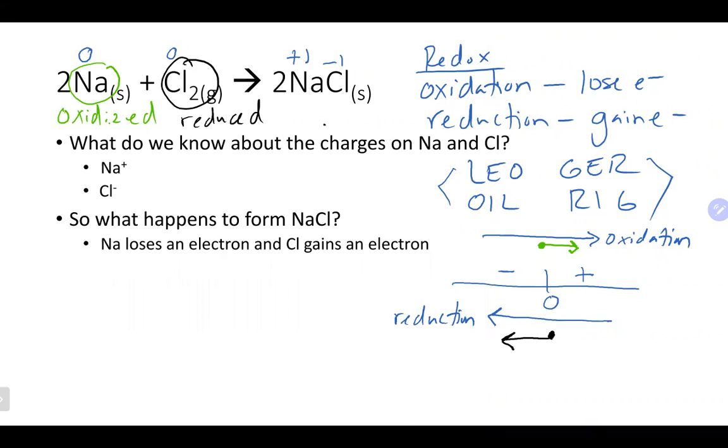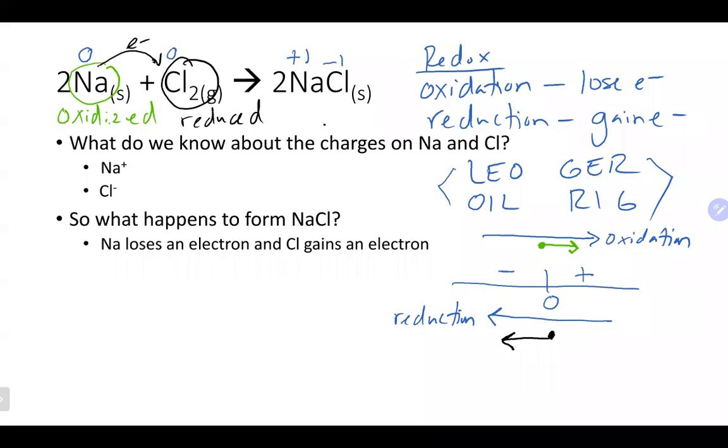The more simple aspect of this is we always know that between a metal and a non-metal, when they come together, the one that always loses electrons is the metal. So when you have a metal and a non-metal together, the metal should always be the one being oxidized, and the non-metal should always be the one that is gaining electrons and being reduced. So this is what's referred to as a redox reaction, because what is essentially happening is the sodium is sending an electron over to the chlorine, and that's where we have our transfer of electrons, which is really, again, why a reaction is taking place.